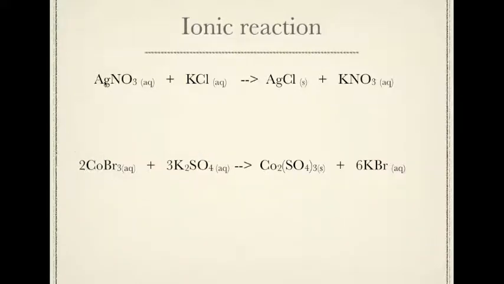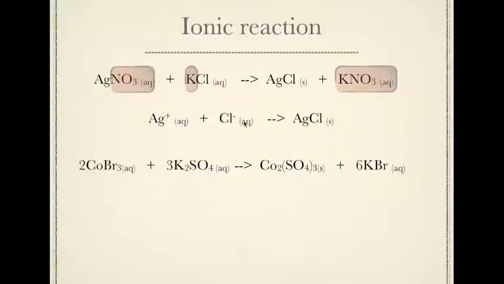One is silver nitrate reacting to potassium chloride. Obviously, it's forming these two because our cations swap around. If we want to write an ionic equation, for this we want to look at what is aqueous on both sides. Potassium, aqueous. Potassium, aqueous. So for potassium, it's going to be our spectator ion. Same with nitrate. Nitrate's aqueous here, nitrate's aqueous here. Bam! These guys are going to be your spectator ions. So we remove them from our equation and we're left with Ag+ aqueous, plus Cl- aqueous goes to AgCl. So silver ions plus chloride ions form your silver chloride as your solid. These guys are the ions which change state.